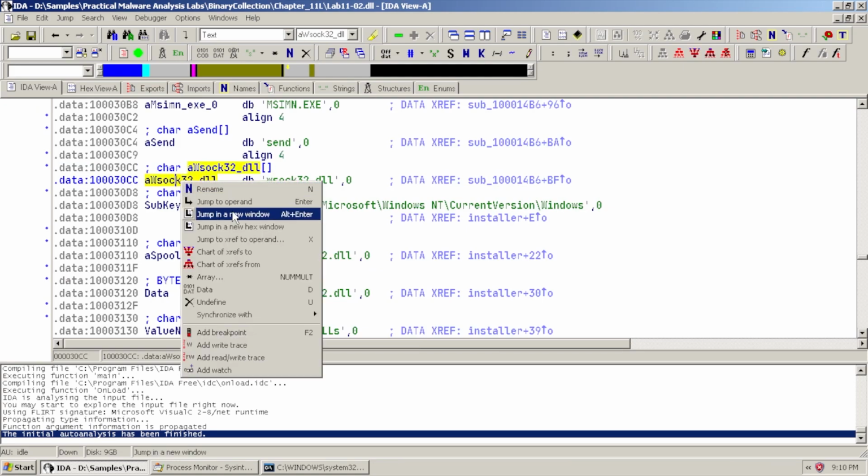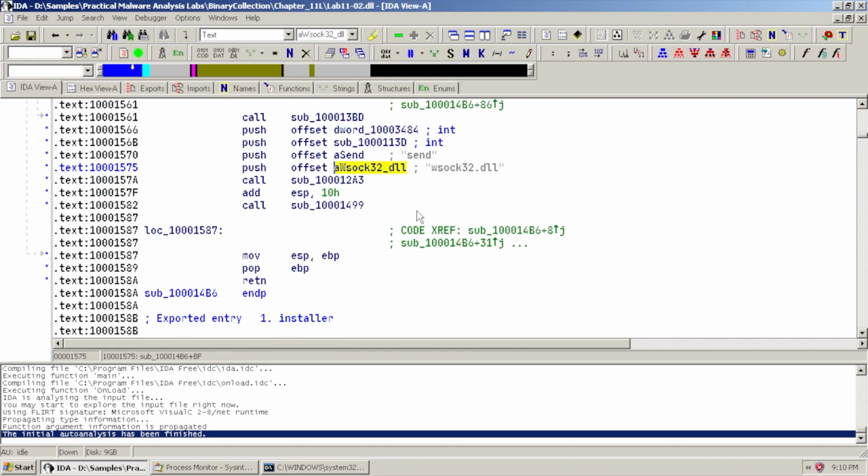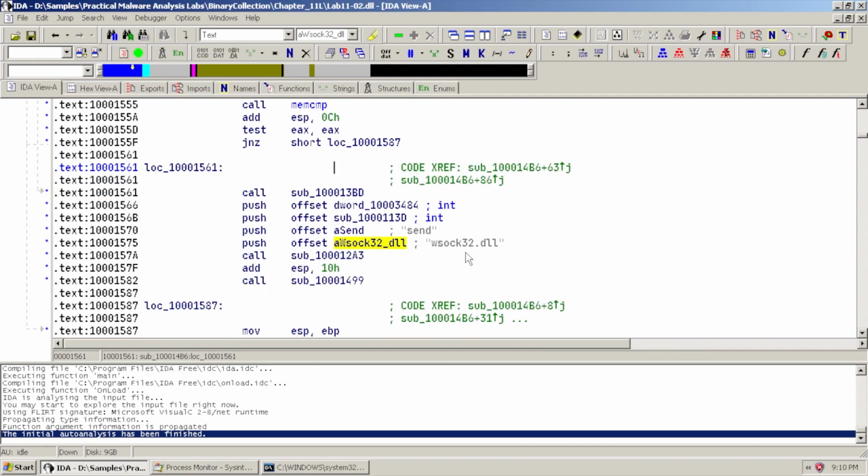So we'll double click that. We'll find our cross references. There is only one, and here it is. So here we can see the DLL that this malware is going to intercept the call to, and we know that we are going to intercept the send call to the winsock32.dll. At this moment, we don't really care why or what it's going to do when it does that, but later on in the lab, we will look at why it is intercepting this call. Moving on to question number 7, which process or processes does this malware attack and why?